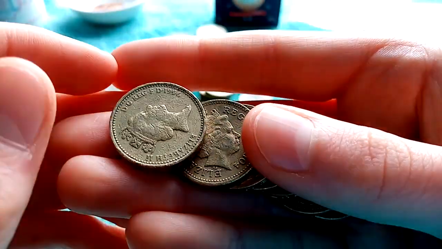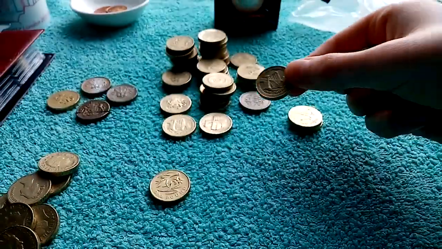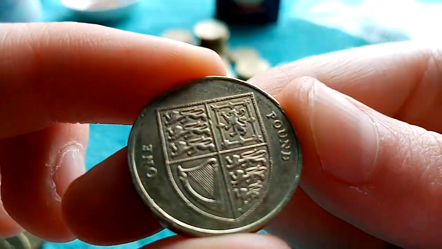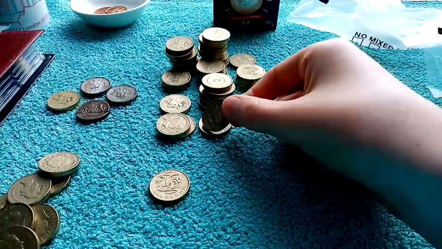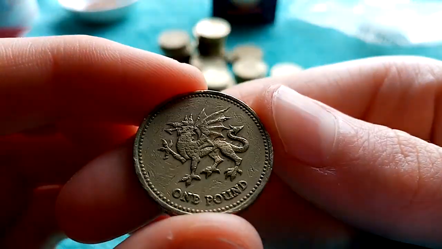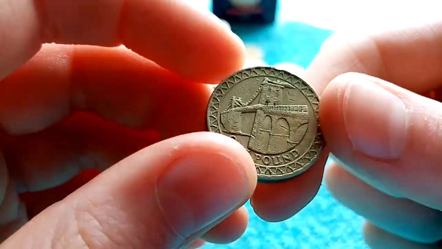Talking about Celtic Cross, we've got one here. This is a 1996 one, so not the 2001 variant. This will be a fourth bridge. Please be a 2014 floral emblem one, or whatever. Nope. 2005, this will be Menai. There we go. That is coat of arms. Here's another Welsh dragon. 1995, so that's the other variant. So there's no 2001 variant. That's weird, and it has to be a fake. We got a Menai Bridge.